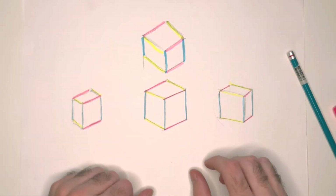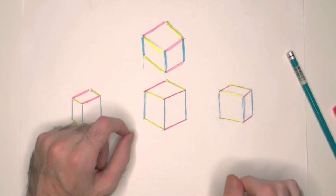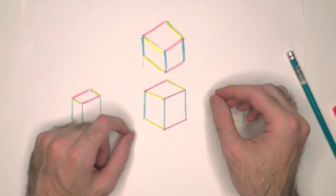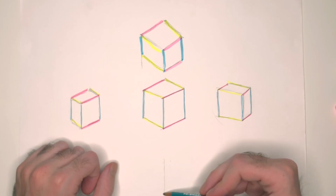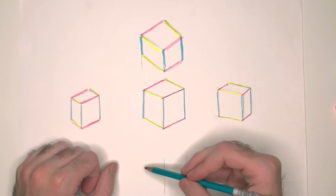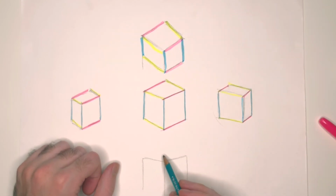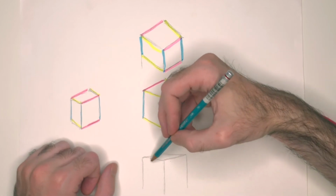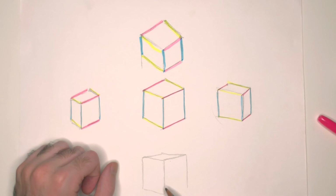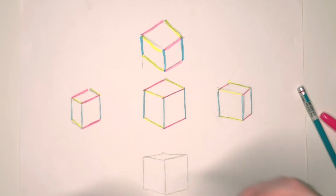The last thing we're going to do is we're going to imagine that instead of having a bird's eye view, we're going to move more downwards. So this top diamond shape is actually going to get flattened now. So again, we start with our three lines, and then we're going to connect them. And now you'll notice that this top is very, very thin. And then the same, you connect down here and down here. And then use your colors.